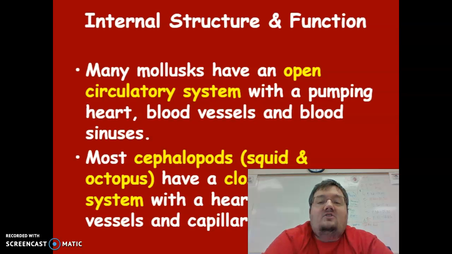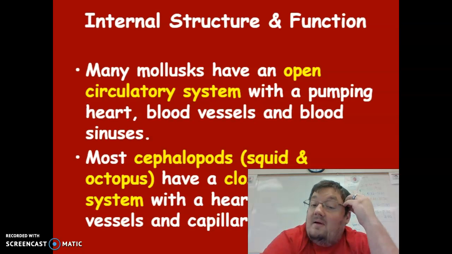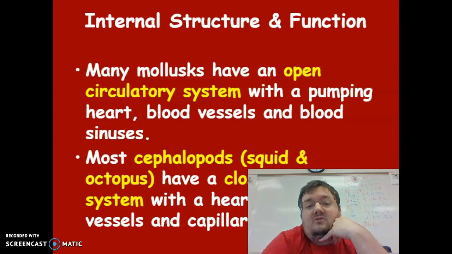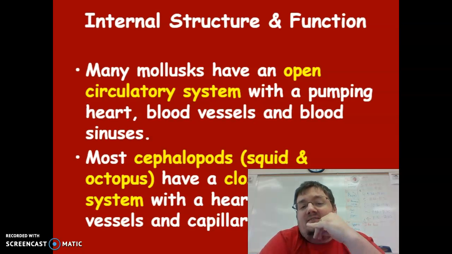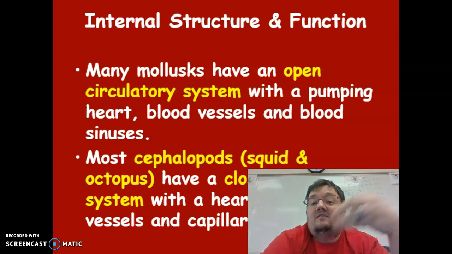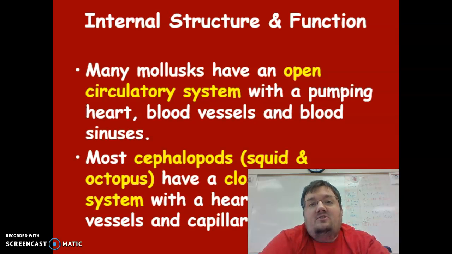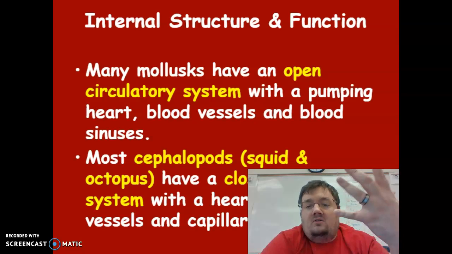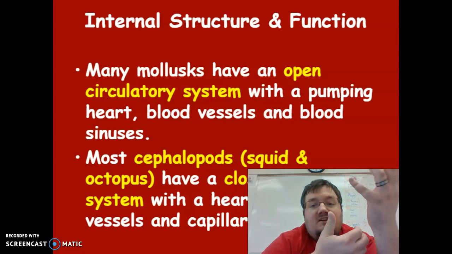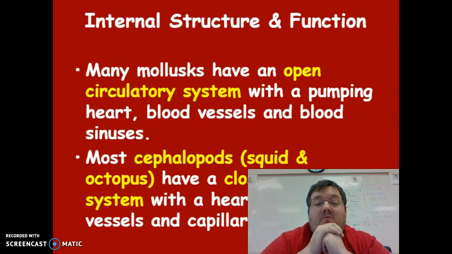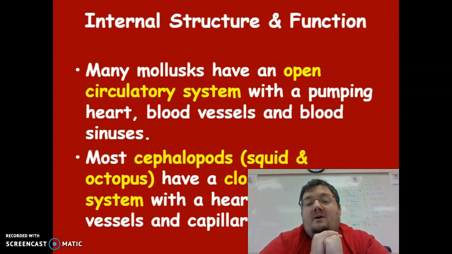If we want to talk about the internal structure and function of mollusks, many mollusks have what they call an open circulatory system. This is a lot different than a closed circulatory system. We have a closed circulatory system in the human body. So our blood isn't all over the place in our body. It runs through veins and arteries, so it's closed off from the rest of our body as far as blood vessels go. But in mollusks like clams and such, the circulatory system is open, so the blood kind of just goes all over the place to nourish the rest of the body with oxygen and other things that come into the blood.